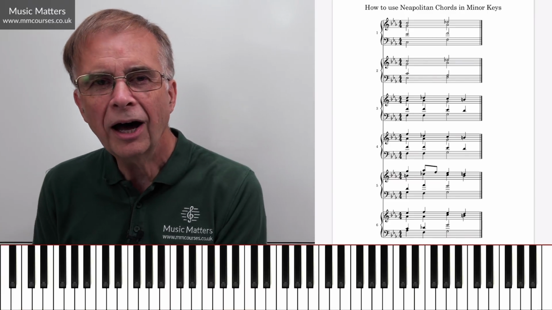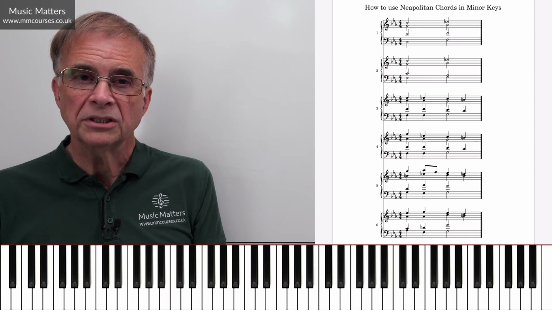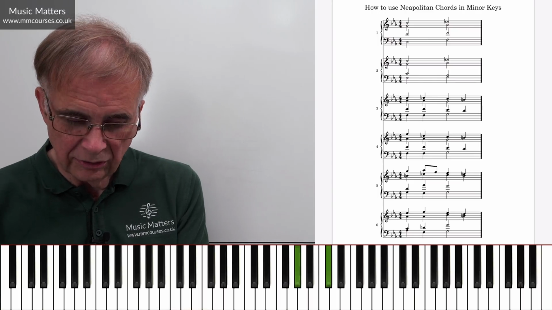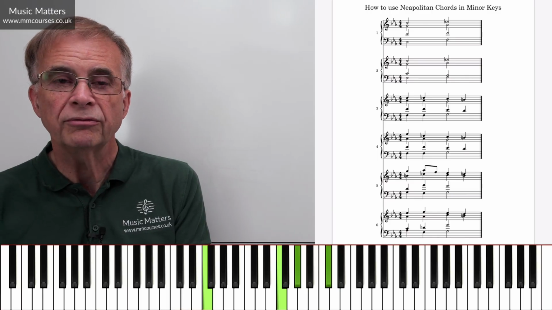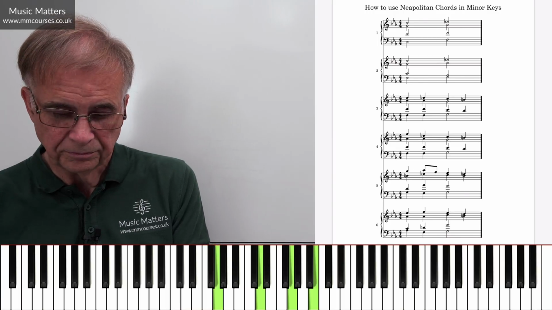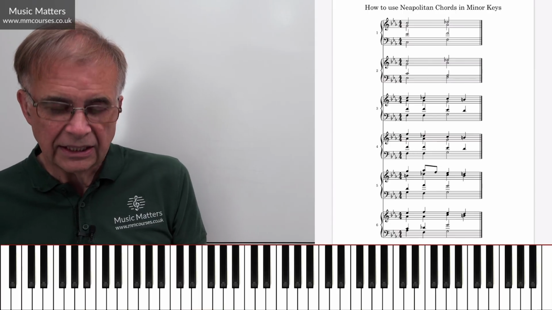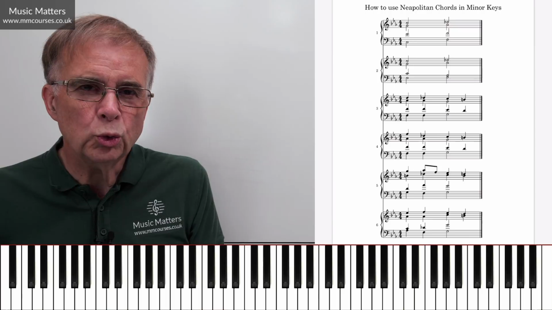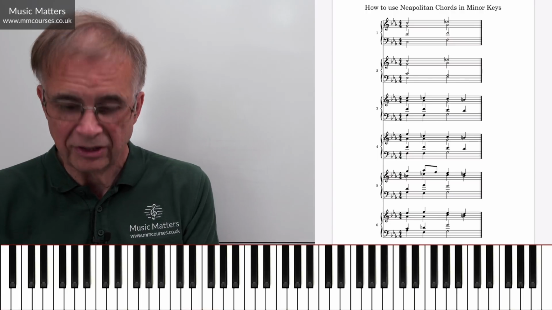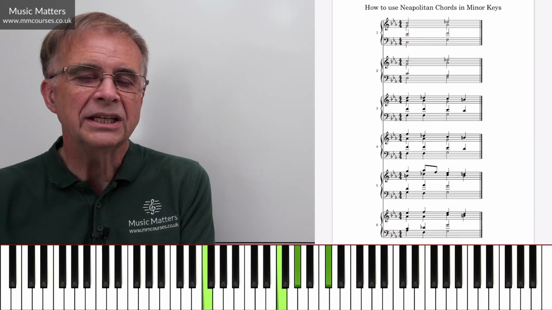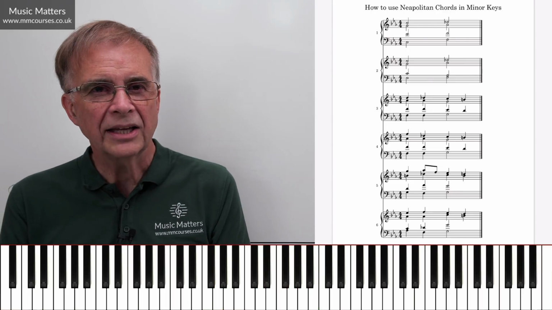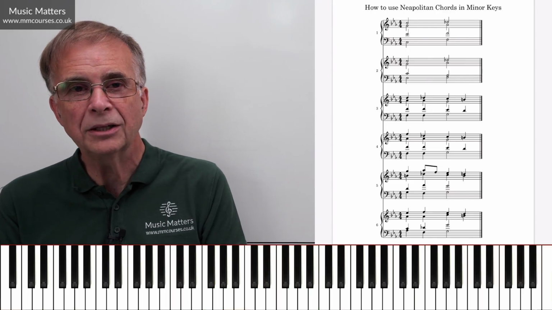So thinking about what we do after the Neapolitan chord for a moment, Neapolitan chords are known as predominant chords. So I can have a Neapolitan chord, here it comes in its first inversion, and I follow it with chord 5. So I'm going straight from a Neapolitan to chord 5, the dominant chord. As a little variation on that, I can put another chord in between the Neapolitan and the dominant chord. I can use chord 1 in second inversion. So we have a Neapolitan chord, then we have chord 1 in second inversion, and then we have the dominant chord. Now, arguably, that's a slightly smoother progression, which is why many composers like to use it.